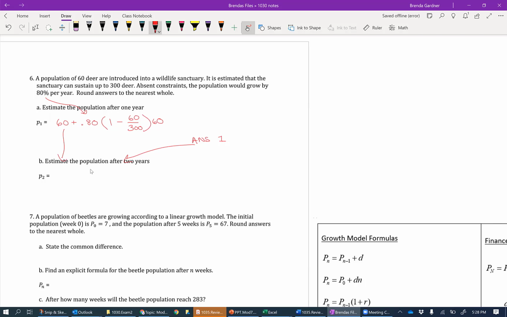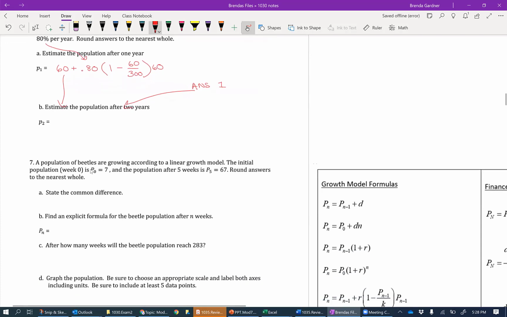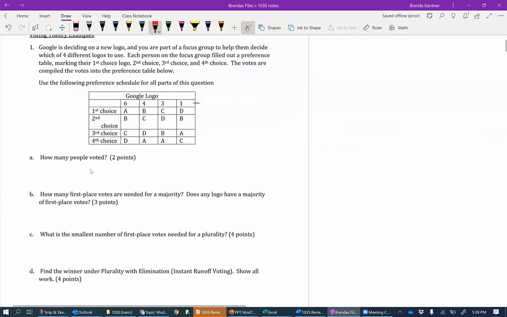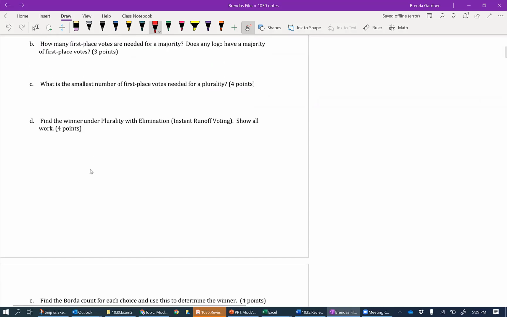Yeah, it was just the blackberries that I really struggled on, and the loan financing and all that stuff. But the other one that I had a question about was the voting theory. Oh, okay. Let's go back up to the voting theory. What can I answer for voting theory? Do you have a question from the homework or quiz, or do you want me to just make one up like I've got? Mine was mostly about, oh, I can't remember the specific name of it, and I probably have notes on it in here somewhere. Let me find it.